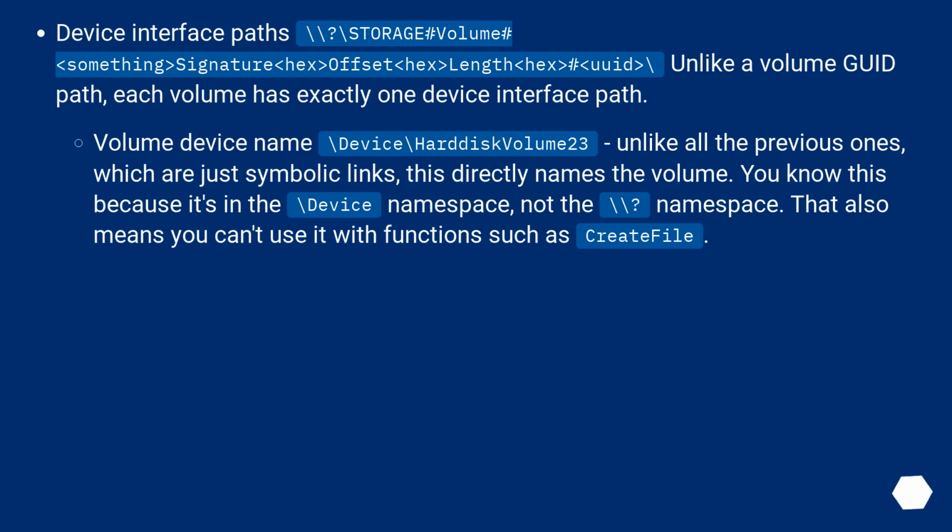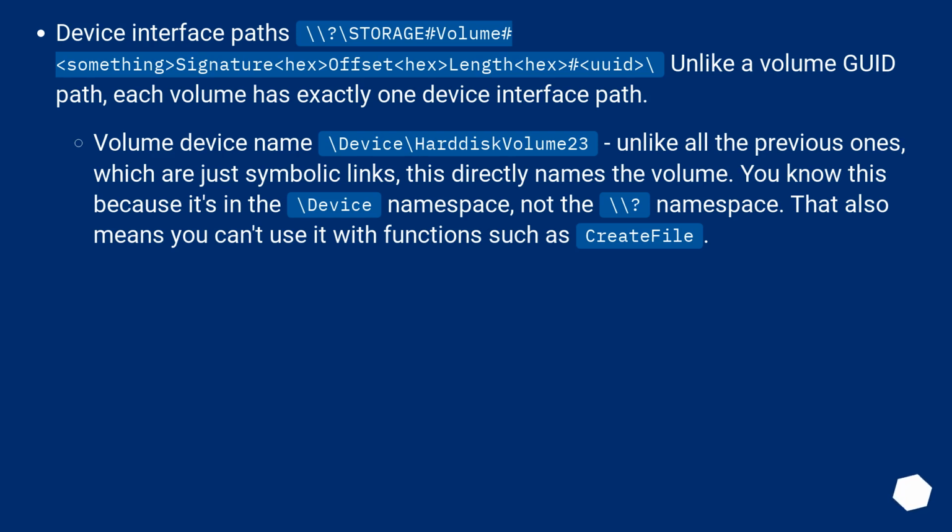Device interface paths, \\?\STORAGE#Volume#<something>{signature}<hex>offset<hex>length<hex>#{UID}\. Unlike a volume GUID path, each volume has exactly one device interface path.